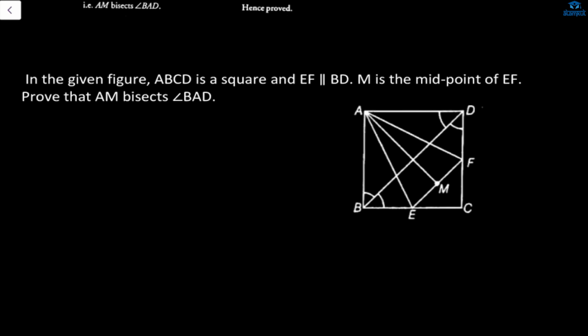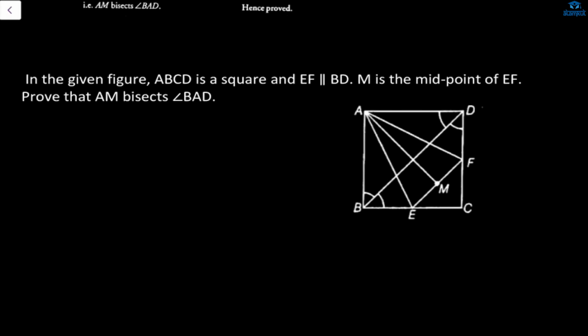So AM is bisecting angle BAD. Angle A has been bisected by the line AM. So how can we show that? Think about it for 2-3 minutes. Angle A is already having 4 different angles. There are 4 angles inside angle A. If we have to show that AM is bisecting, that means if we are able to prove that this whole is equal to this whole, or you can say that this is equal to this and this is equal to this, then the whole will be equal. So think about how you can show that.